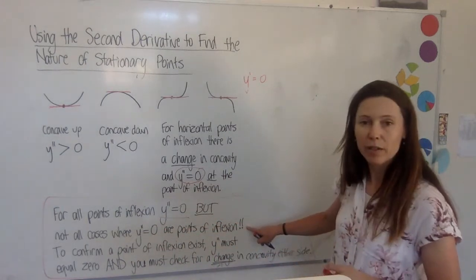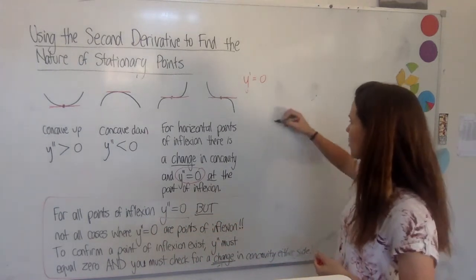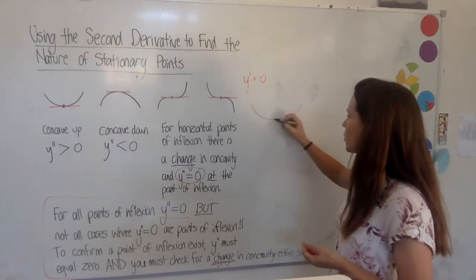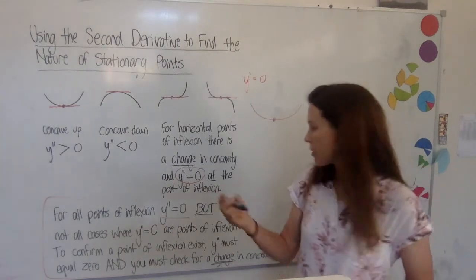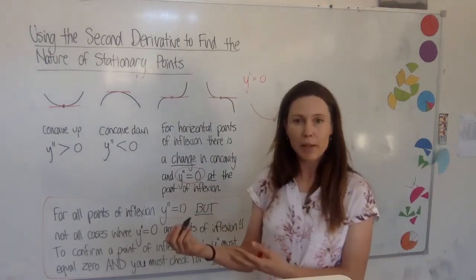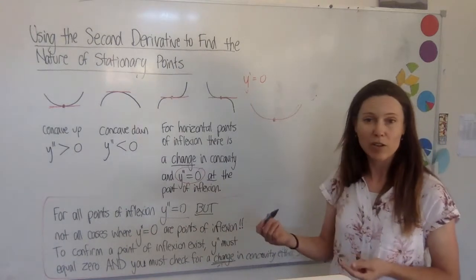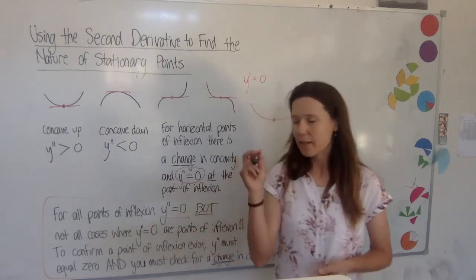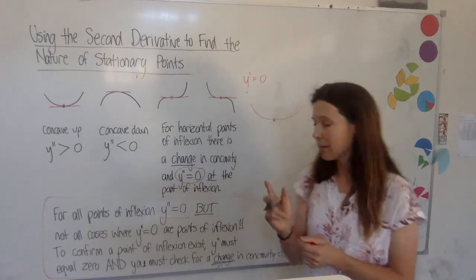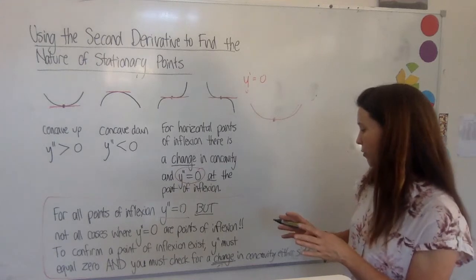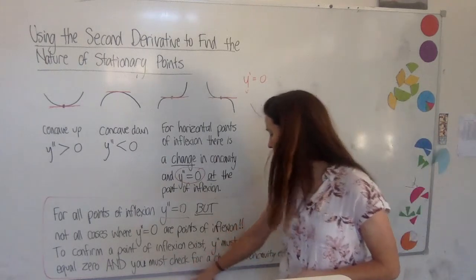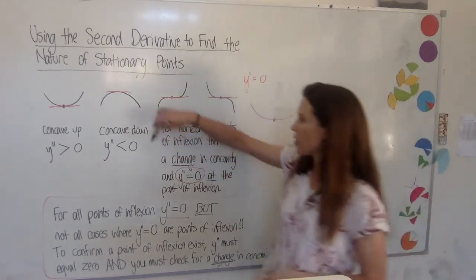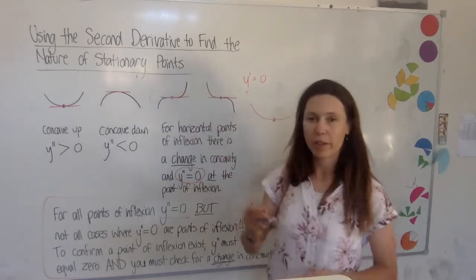but not all cases where the second derivative equals 0 are points of inflection. So sometimes what you actually get is turning points that look like they're sort of disguised as points of inflection, because they'll have a spot where the second derivative is equal to 0. So you might think it's a point of inflection, it's actually not. So every time we find that the second derivative is equal to 0, it's a case where we suspect a point of inflection, but we won't be able to tell for sure unless we check for a change in concavity on either side. Because if there isn't a change in concavity, it won't be a point of inflection after all.